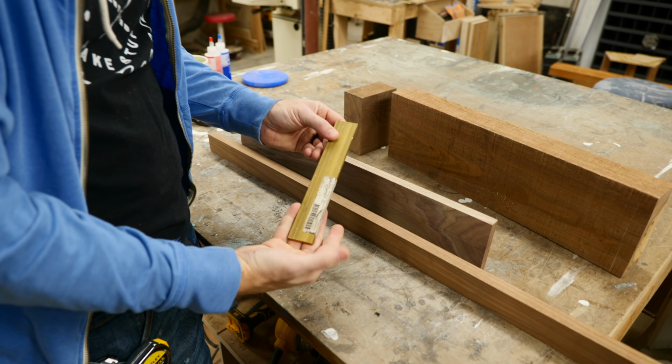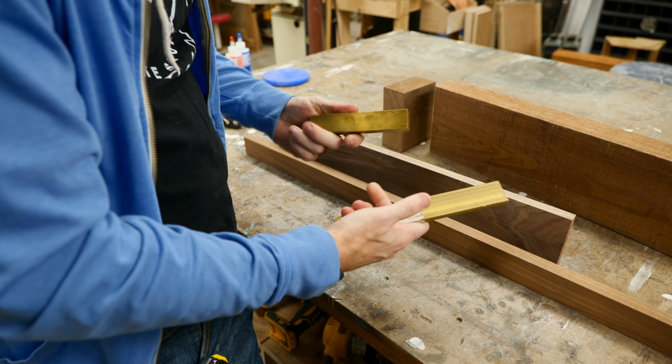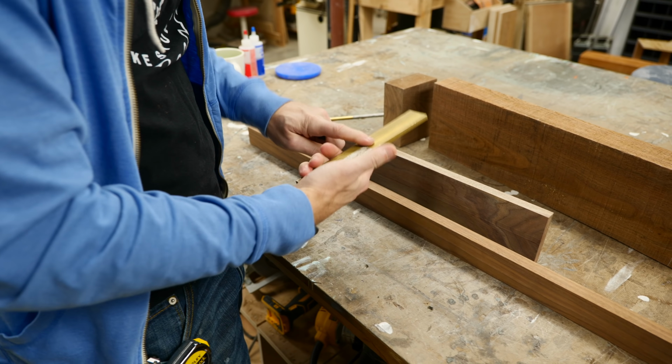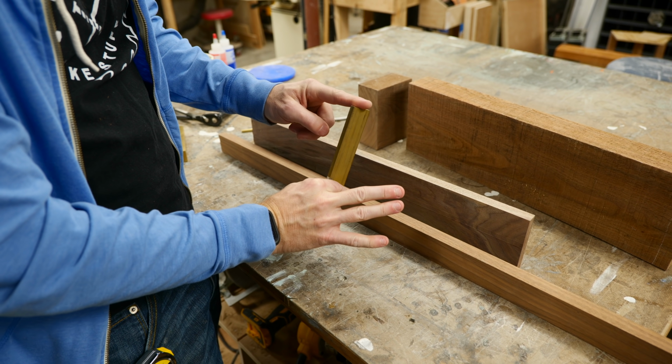I think I'm going to end up using this bar because the thick stuff that I had actually has a bend in it and that's going to cause problems later on. So we have more of this coming. I'm going to end up using a 5-inch piece of this, and that will be the towel holder that comes out.